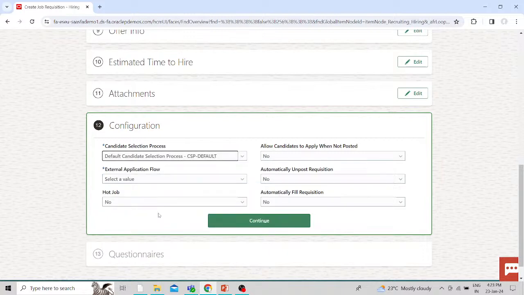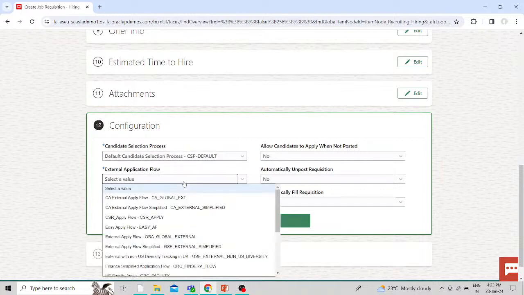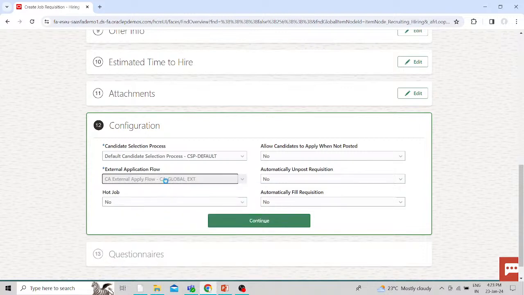Then the external application flow is there, and it's going to be CA external apply flow, CA global. Then whether this is a hot job or not, then allow candidate to apply when not posted.